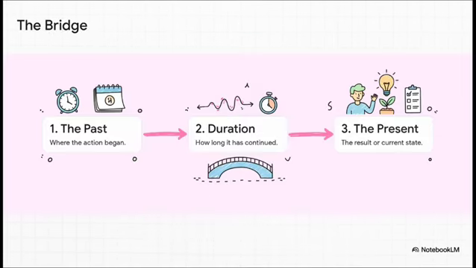I want you to picture it just like this bridge. See? An action starts way over there in the past, it travels along for a certain amount of time, that's the duration, and it connects directly to where we are in the present. The big takeaway here is that it's not just about something that happened. Nope, it's about how that ongoing action is shaping this very moment.